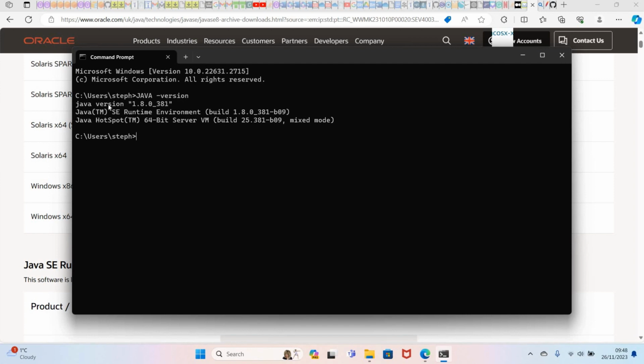It should show you the version of Java you have. You can also verify the environment variable you've added by typing JAVA_HOME, and it will show you the path where you have Java.